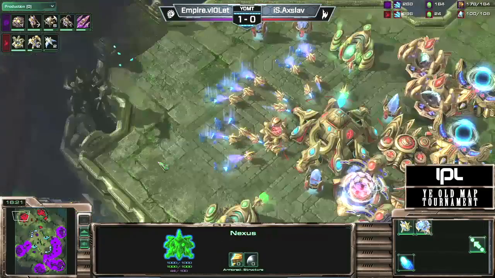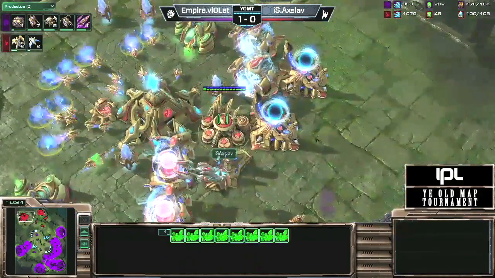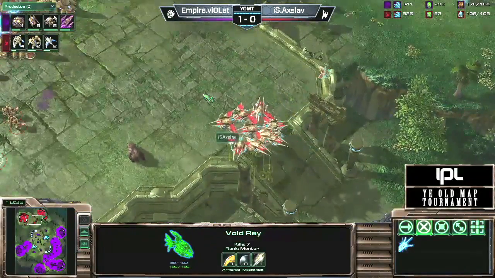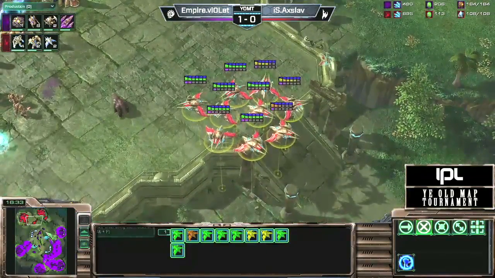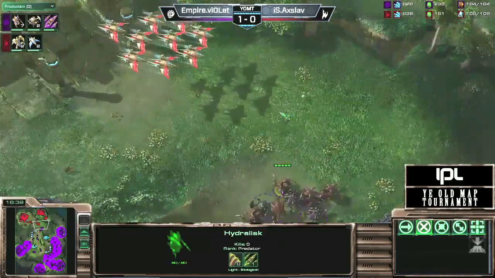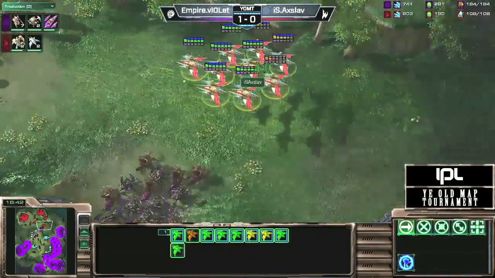He's going to be going for Colossus Tech, possibly. Yeah, but on 2 bases, I mean, it's tough. You can only stay on 2 bases for so long, especially when your opponent is on 4 bases. Right. It's a big deal. And now viOLet is going to be moving out. Axslav has to watch out for those Phoenixes!